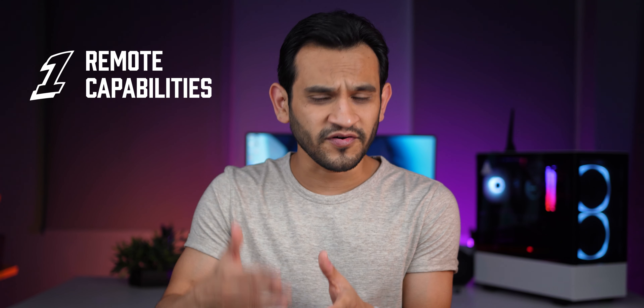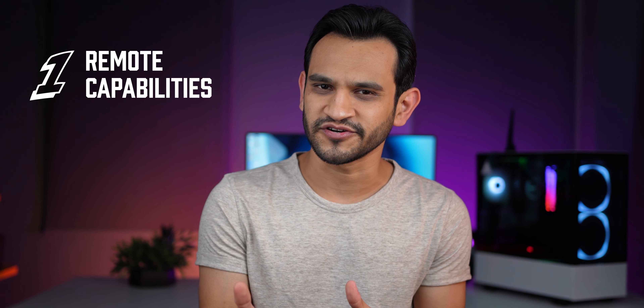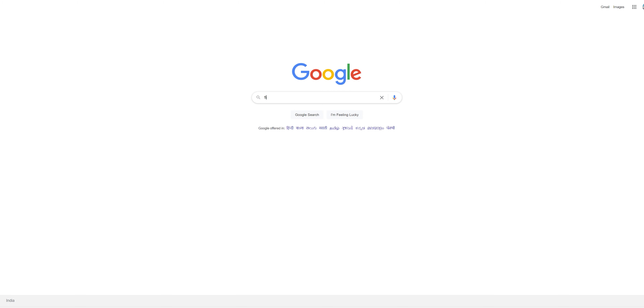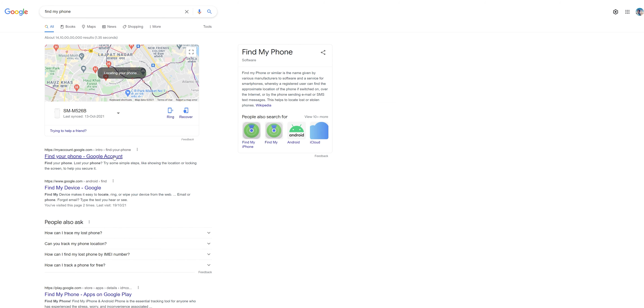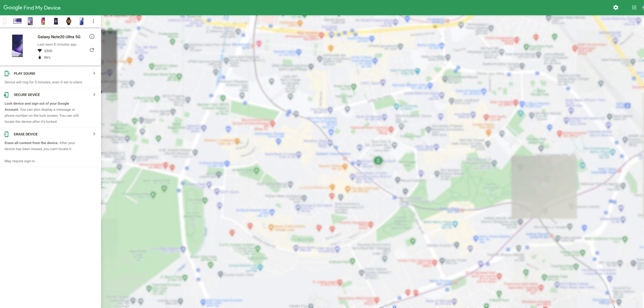First, you've got to make sure that you've got advanced location tracking turned on, and that depends on your manufacturer. All Android phones by default have a find your phone service activated. So if you're logged into Chrome with the same Google ID as on your phone, it will locate your phone. But the functionalities are pretty limited — you can only either play sound, secure your device, or erase all the content on it. That's it.